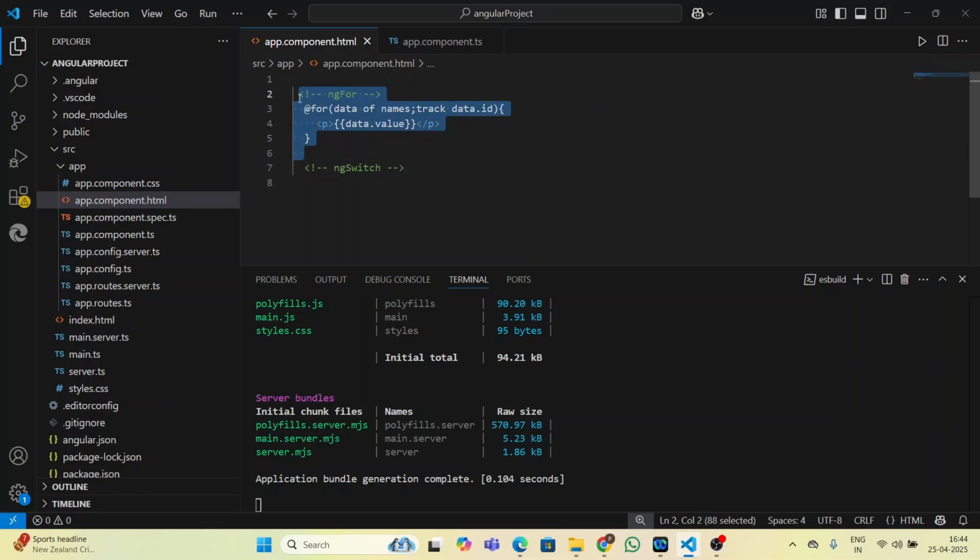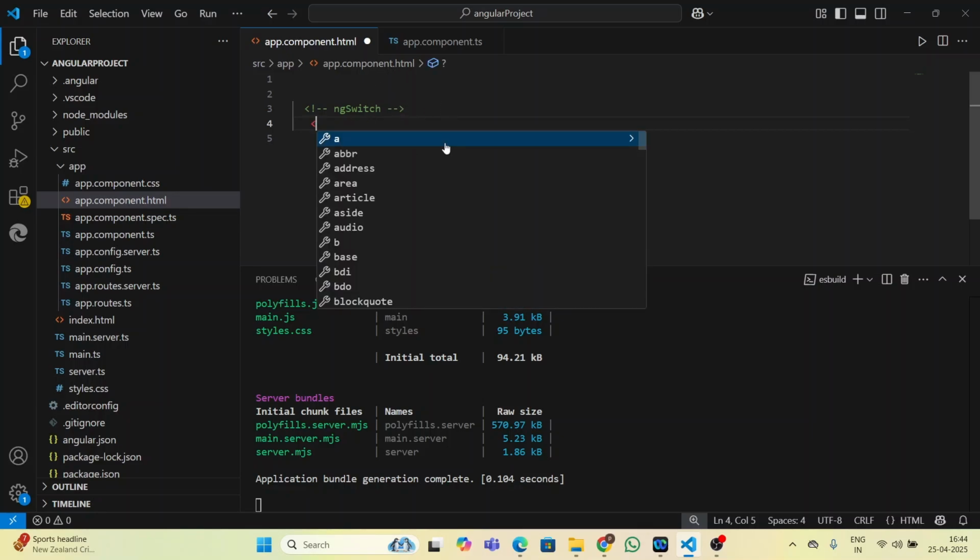And ngSwitch finally. ngSwitch, similarly switch, for example.